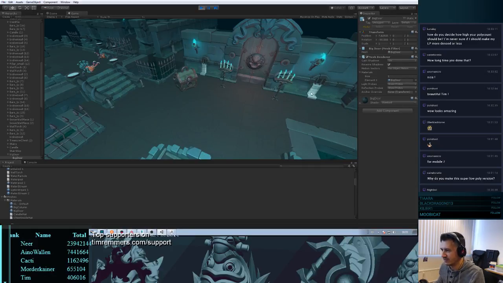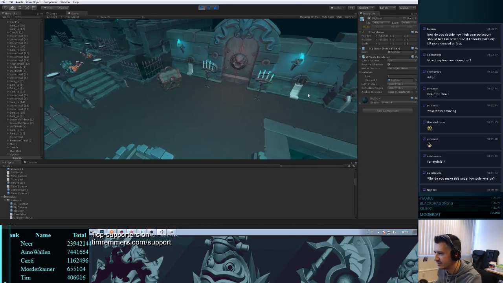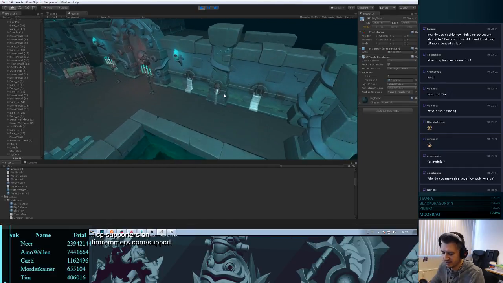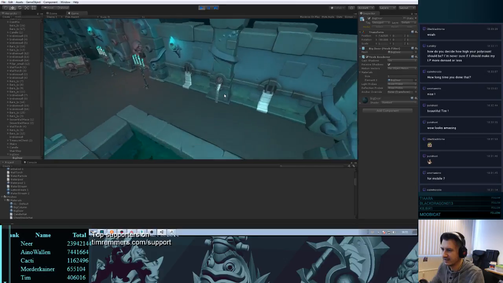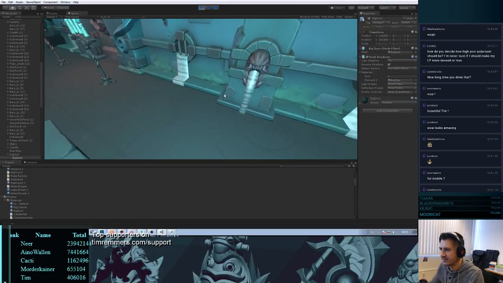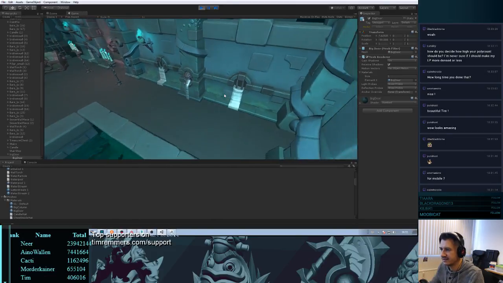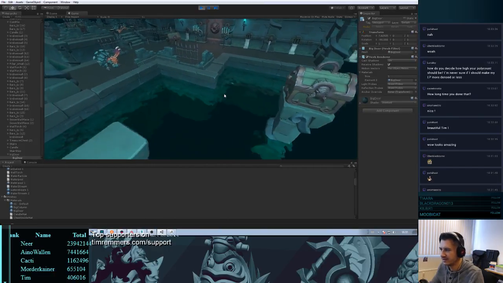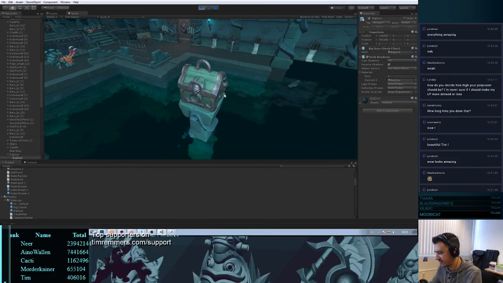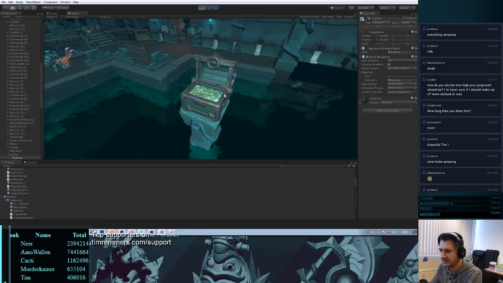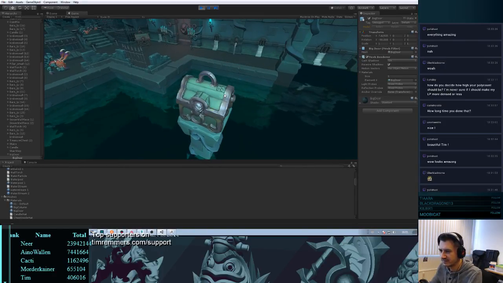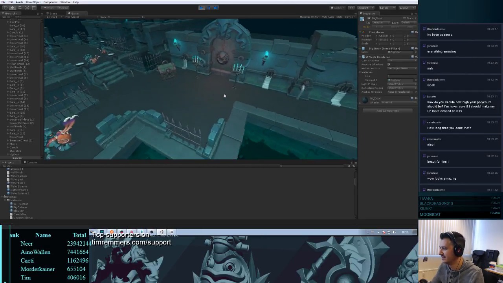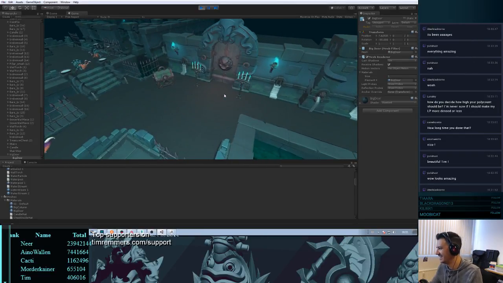Yeah, this water, for example, is super ugly, but it's fun to see something moving. The textures are a little bit too smooth. Yeah, like the animation. Yeah, it's been ages.